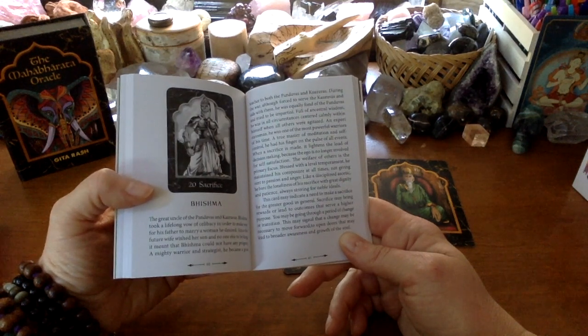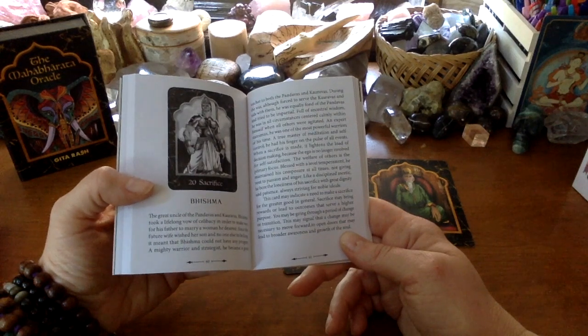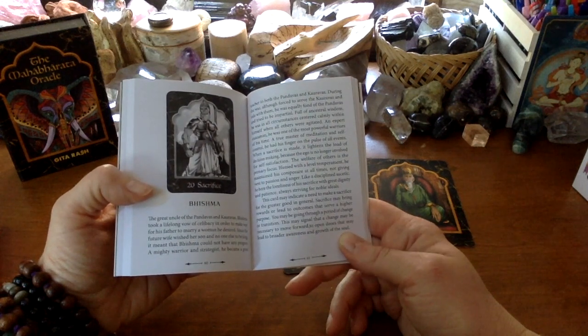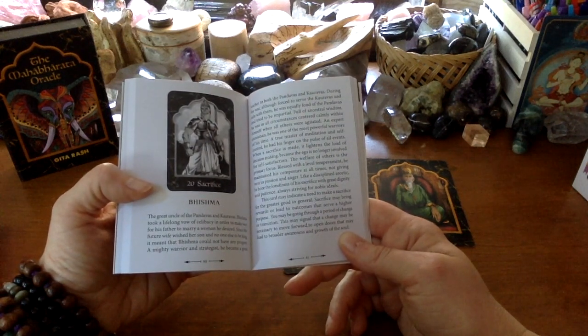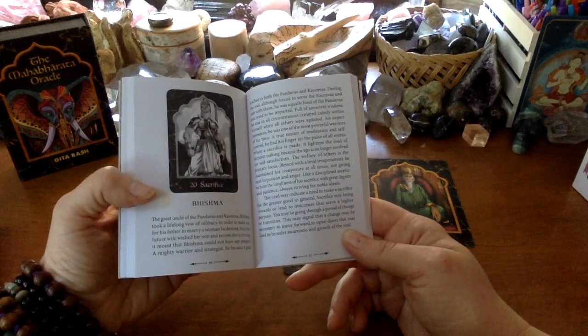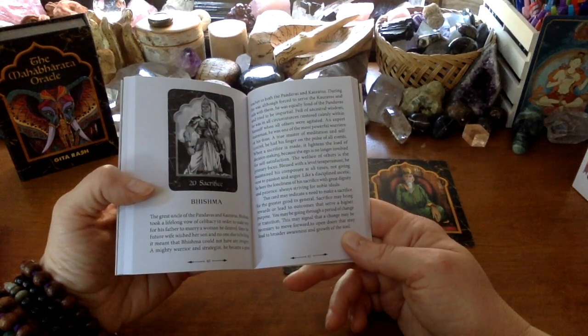Blessed with a level temperament, he maintained his composure at all times, not giving vent to passion and anger. Like a disciplined ascetic, he bore the loneliness of his sacrifice with great dignity and patience, always striving for noble ideas. This card may indicate a need to make a sacrifice for the greater good in general. Sacrifice may bring rewards or lead to outcomes that serve a higher purpose.